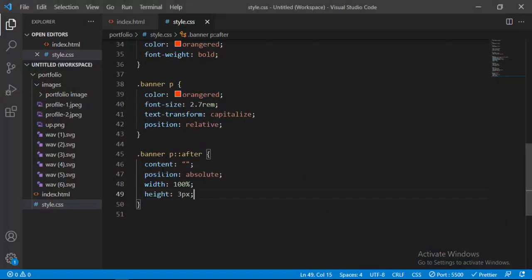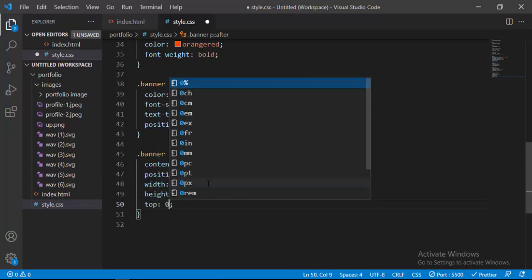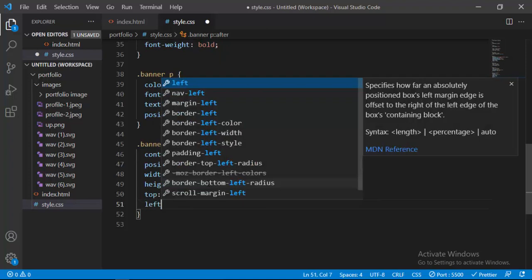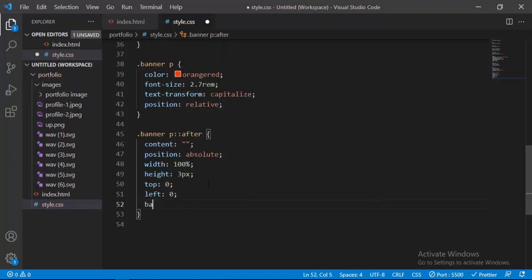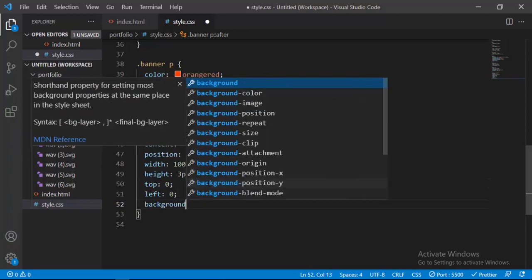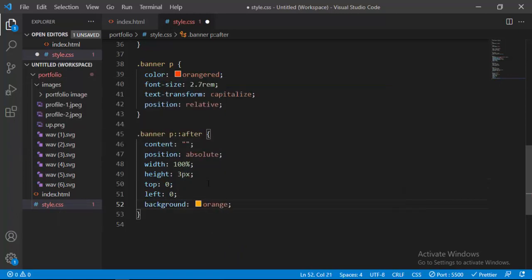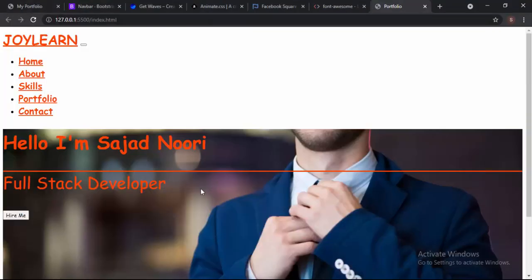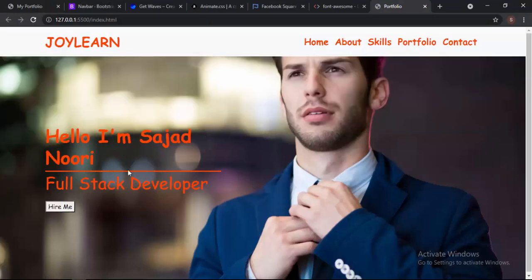So now you'll see that I'm just looking, it's not here. I select the banner and p tag. So position, let me give its top to 0 and also left to 0, and it just will make it visible. So I'm gonna also give it a background, and its background is orange red, not just orange. And you will see that it's just like here. And before I wasn't giving it background. That was the reason that it wasn't visible.